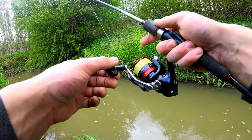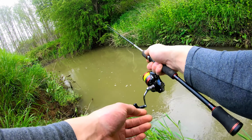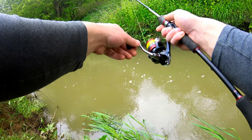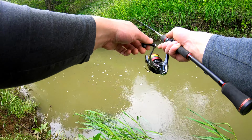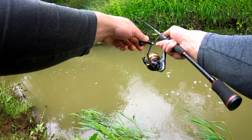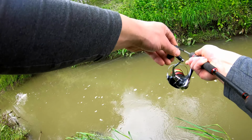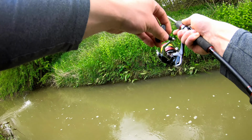Something hit it, but only very briefly. Yes, there we go. That is a good trout.